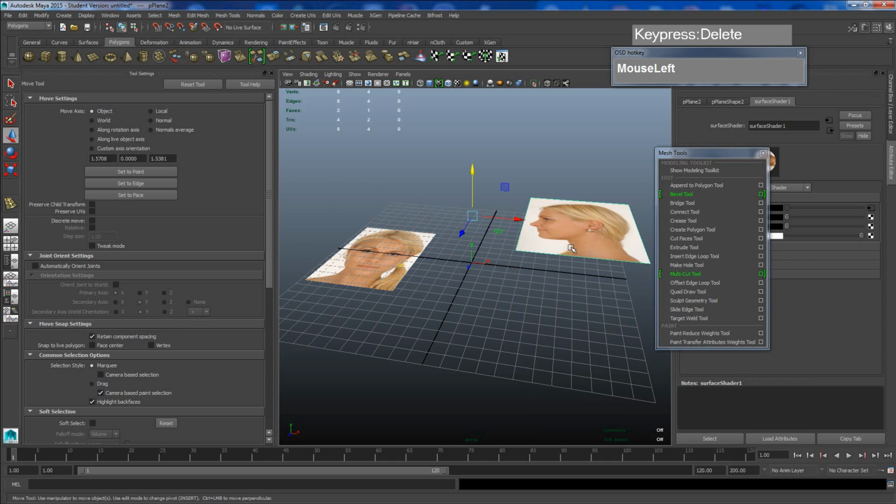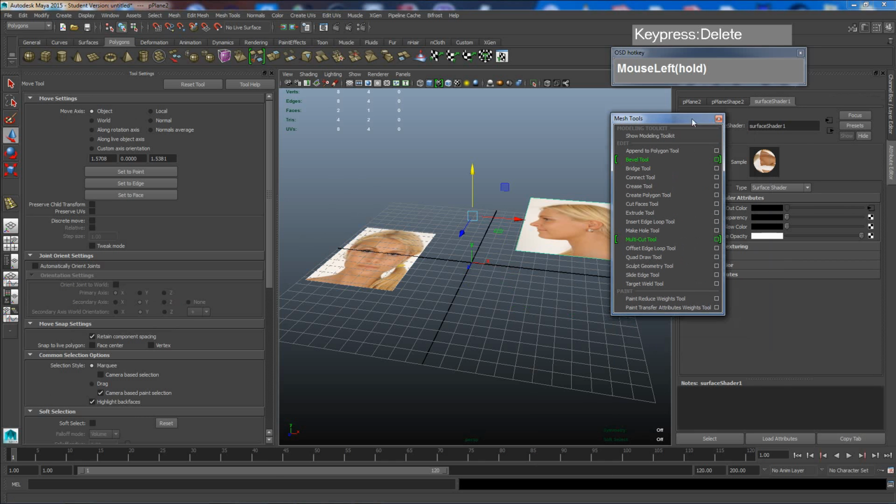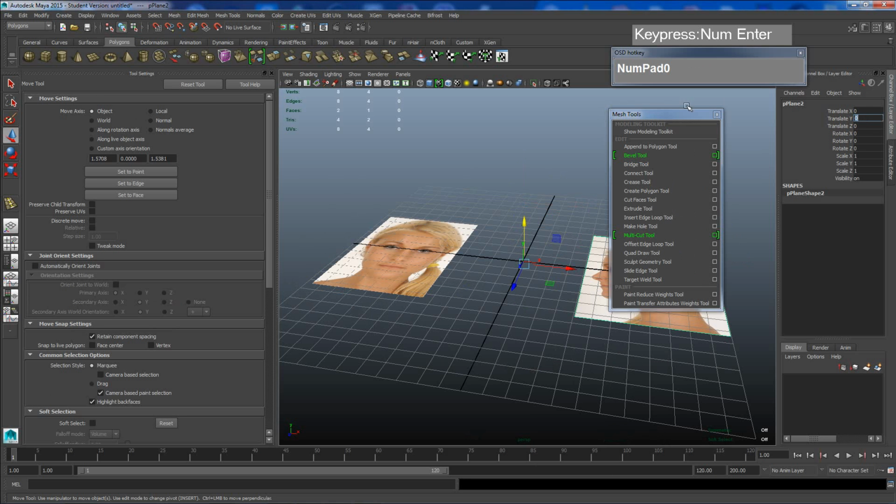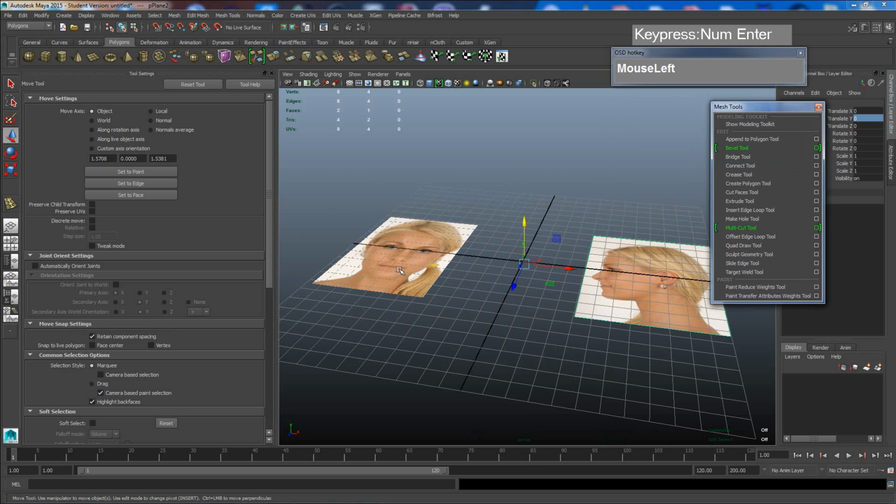Okay, I'm going to select the duplicate, and go to the channel box, and under the translate Y, I'm going to press 0 to move it back to the same plane as the front reference. Now the next step is I want to adjust the references until they line up.